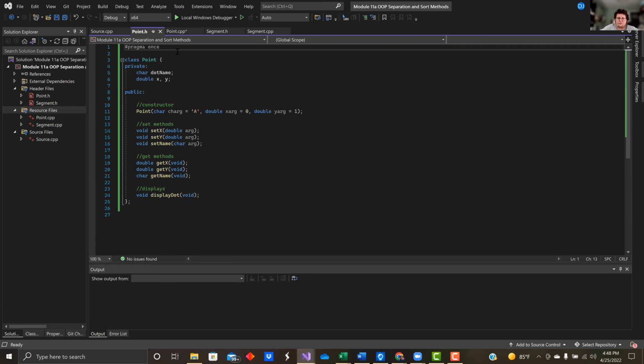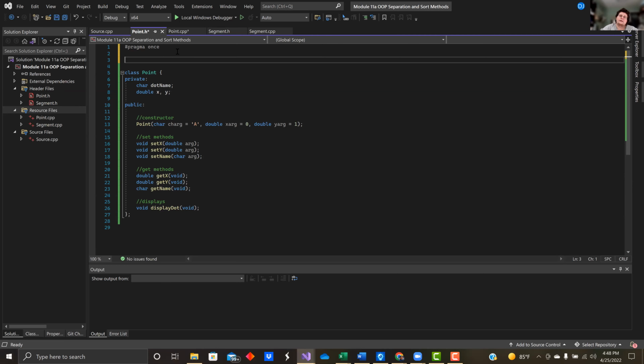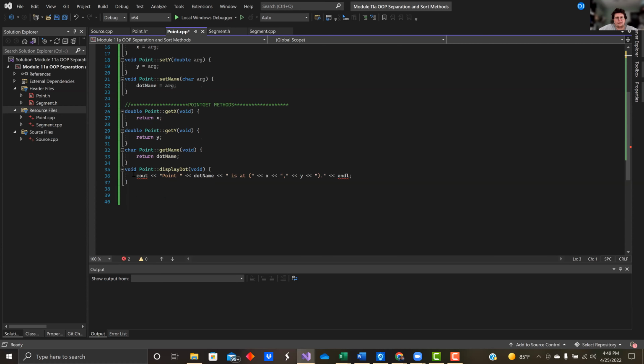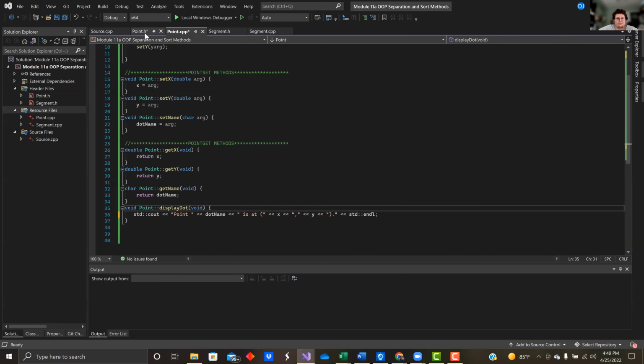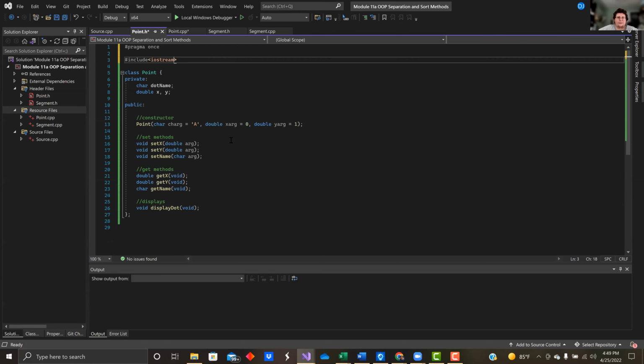So all I really need in this one is include iostream. And cout is also in the namespace std. Since I may not need it, I'll just put the using namespace std and I won't include it yet. It doesn't hurt to have it in there. If I end up adding namespace later because I need it, it's good. I just put it in there in case. All right, those two are looking good.